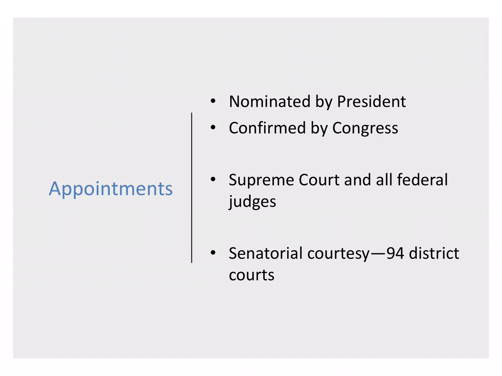The Senate Judiciary Committee will submit their findings to the whole Senate, and then the whole Senate, again, as part of checks and balances, must confirm the appointment before the judge or justice may take the bench. Okay, there are 94 district courts, and all of them are appointed. All of those justices that serve in those 94 district courts are appointed by the president.